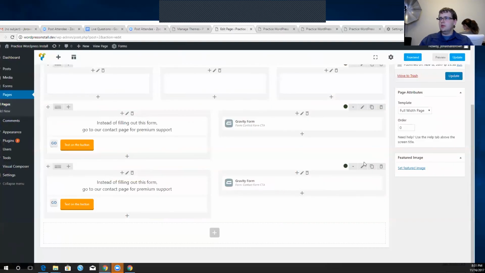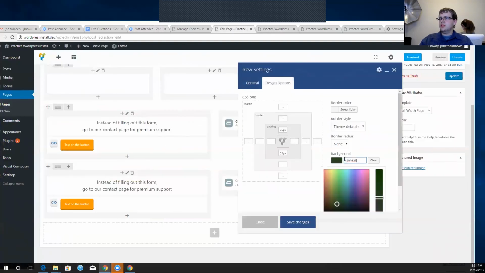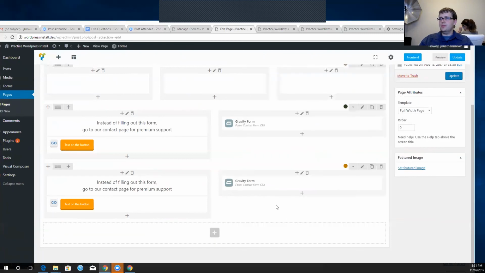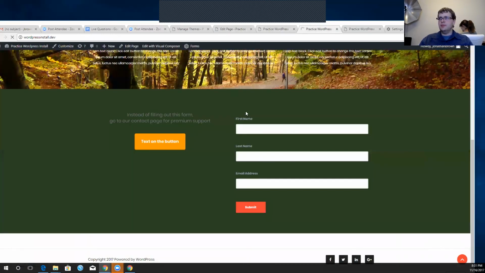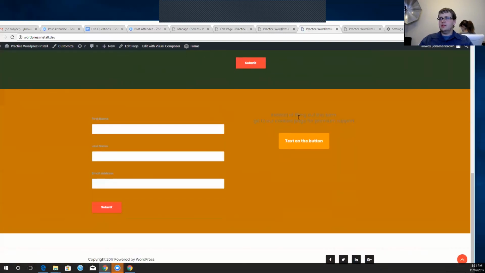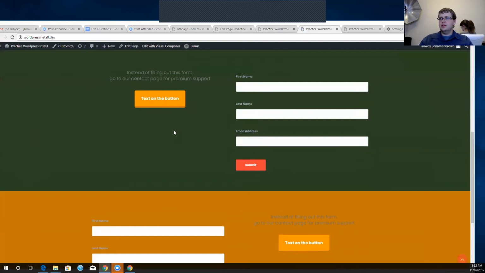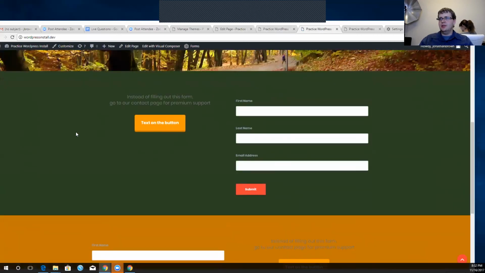So change the background color. And so another great thing you can do with Visual Composer, let's say how this content's left and right, and you're like, man, I really don't want to have to delete all this stuff and then rebuild it. You can actually click and drag it around and move it to the other side, and you're done. That's all you have to do. The content has been shifted for you.